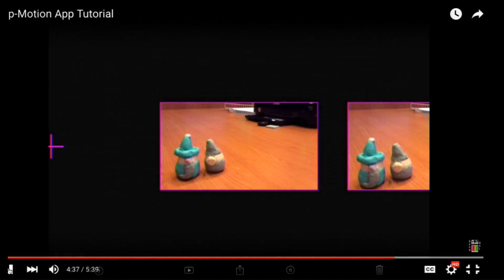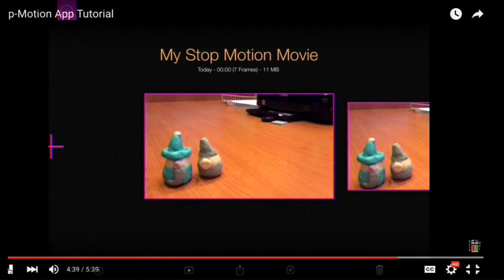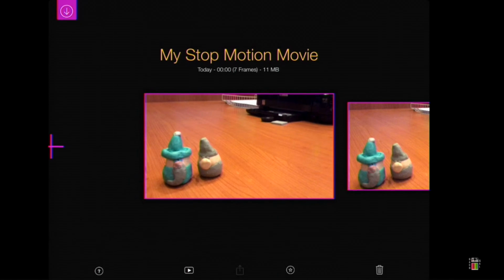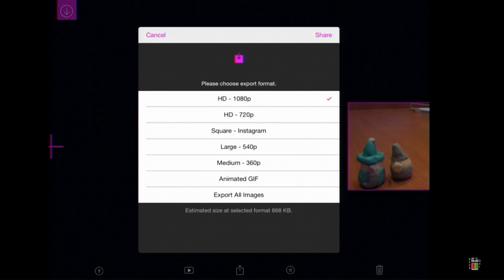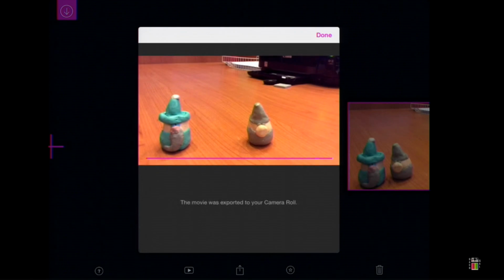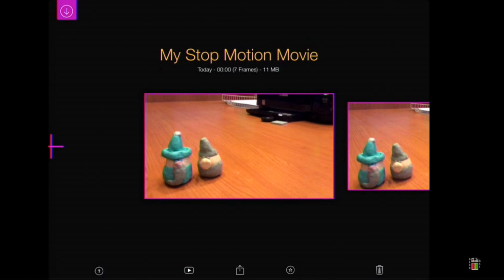That little button. And then at the bottom of the screen, you have options to go to YouTube, to delete it. What you want to do is press this button in the middle to share. It's going to give you several different options. The only thing you need to do is save to camera roll. Once you save to your camera roll, it gives you options. There's some really cool things. You could do an animated GIF, you can do it square for Instagram, but we always were going to do it HD at 1080 pixels. So you'll hit share, it turns it into a movie, and the reason we exported it to the camera roll is that it makes it easy to transfer to iMovie.